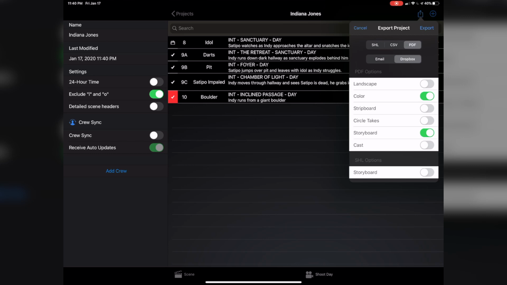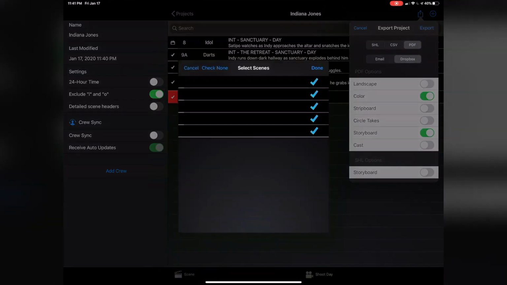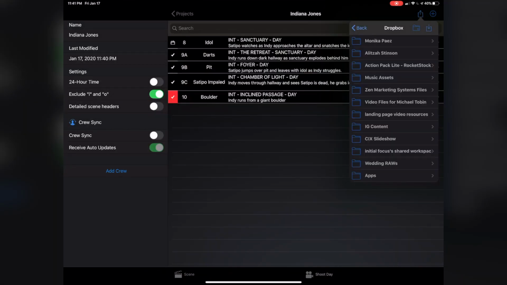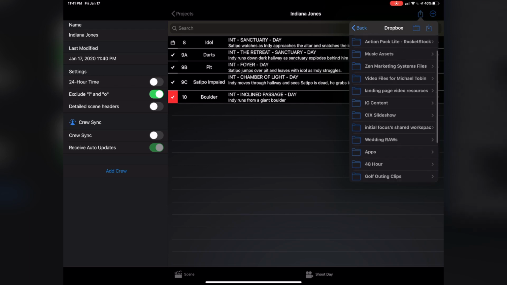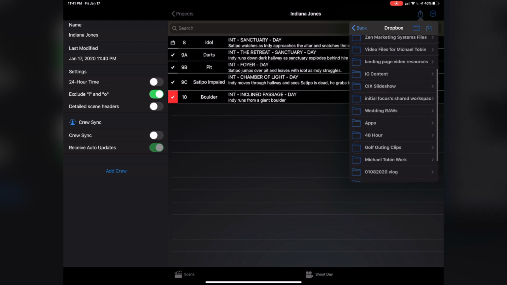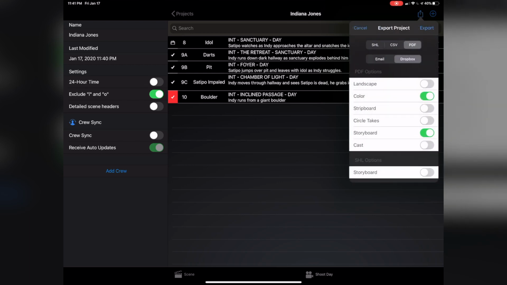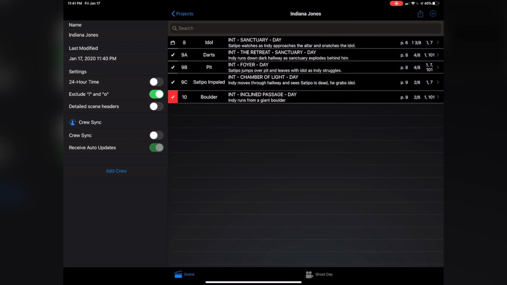If you want to add in different thumbnails, you can do that here. And so I could hit export there. Obviously it's going with those scenes. And then since I chose Dropbox, it automatically links up here, and I can put it in any folder that I wanted to. But I'm not going to export this one since it's a basic project file.